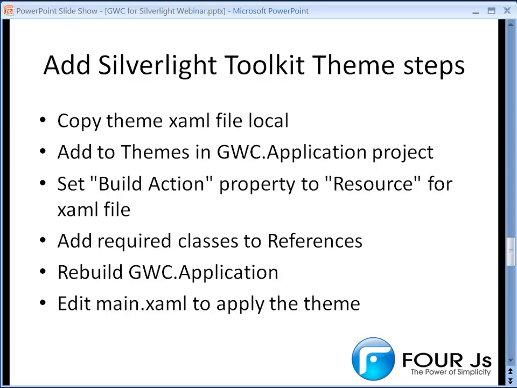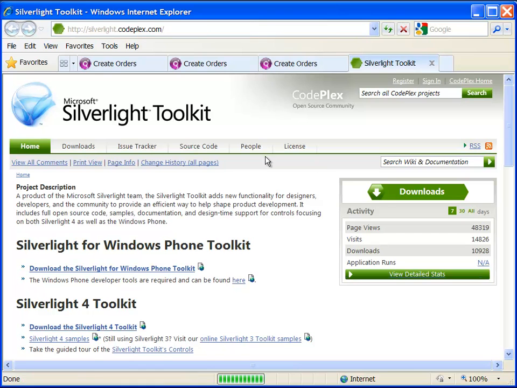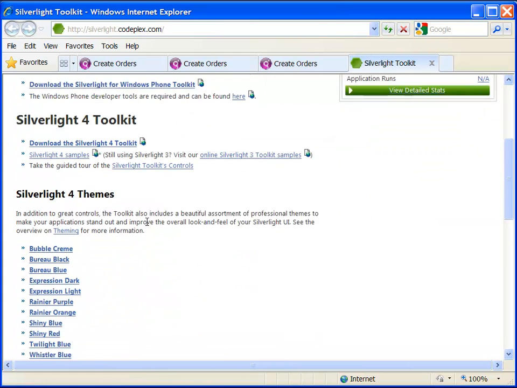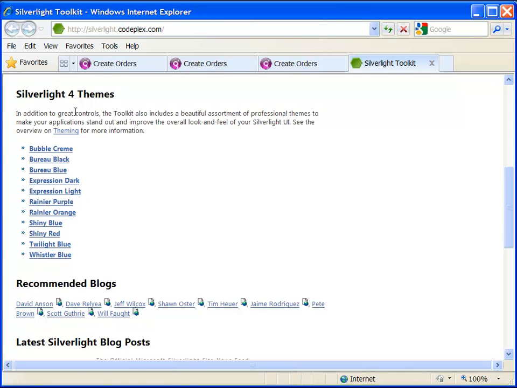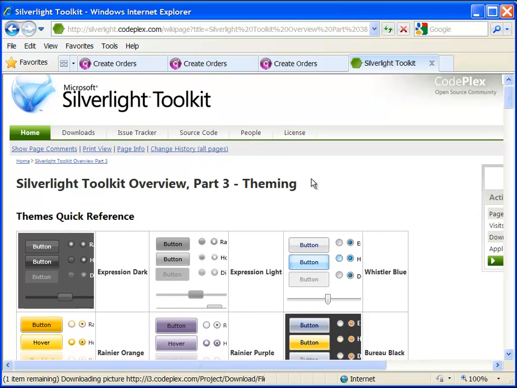So in order to apply a theme, I'm going to download Silverlight Toolkit themes from the CodePlex website. So let me go to the CodePlex website. What we're talking about, the themes here, this Microsoft Silverlight Toolkit theme, is something that you will have downloaded if you're doing any sort of customization. We have that inside of our installation documentation, our configuration section. We recommend that you download this toolkit. But inside of the toolkit, there are Silverlight themes. And the purpose of these themes is so that you can basically apply a different look and feel.